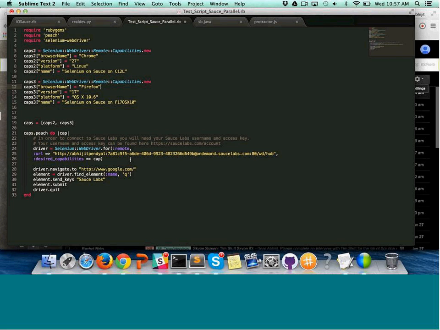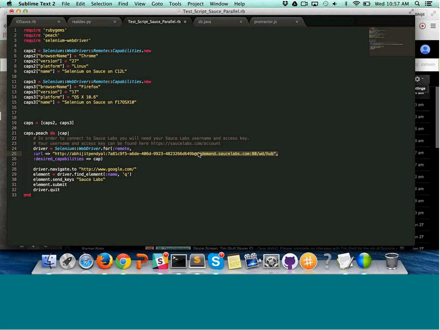If you would set up a Selenium suite locally, you would be pointing the URL of the WebDriver object to a local Selenium server. But in this case, I'm pointing the parameter to Sauce Labs, right?